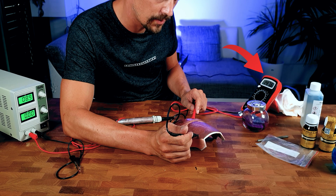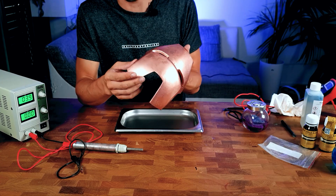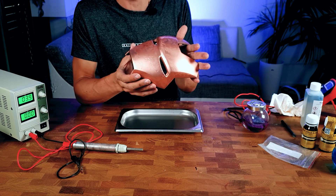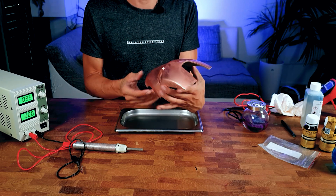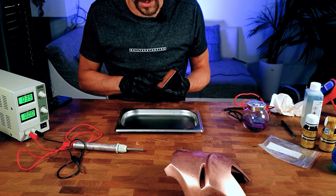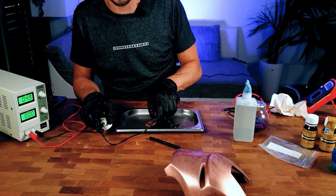We have conductivity all through the part. I have some damage here and here, but I'm not too worried — I wanted to make my coffee machine look like Iron Man threw away his helmet after battle damage and I scavenged it to make a coffee machine. That's what happens when you don't rinse off your part after copper plating — it will oxidize and get dark. Make sure to clean it up.